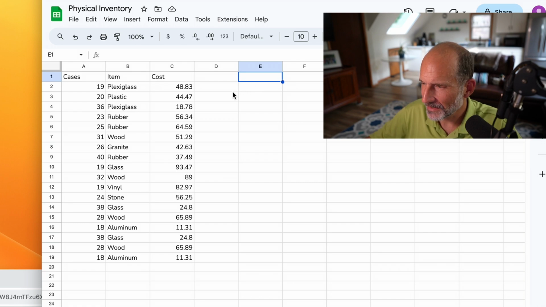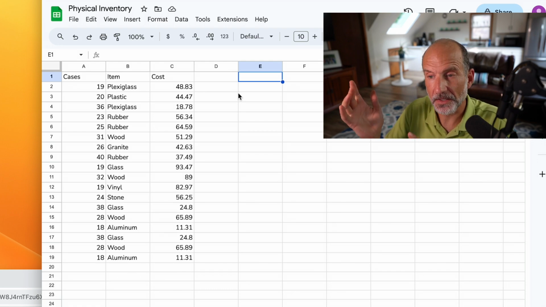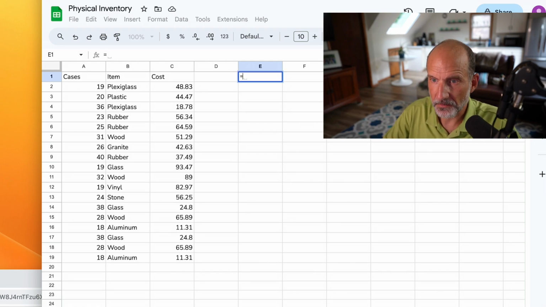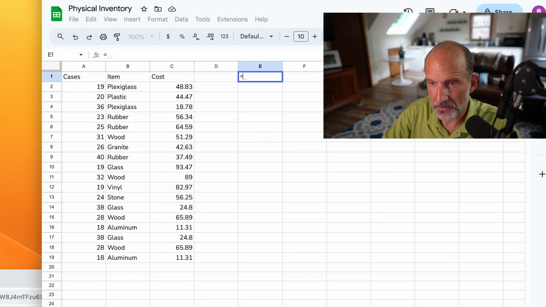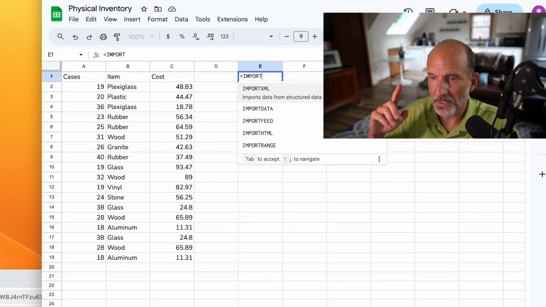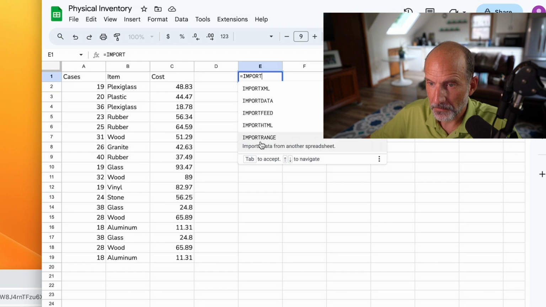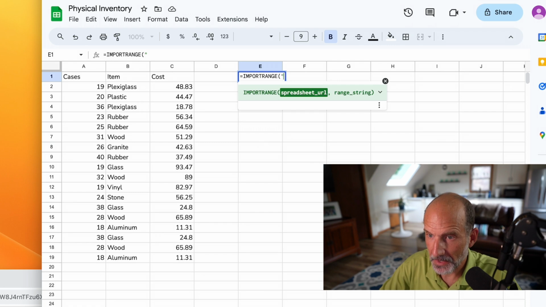So the manual way to do it is to bring these two tables into this main sheet and just look at them in there. When you're trying to bring one file in Google Sheets into another one, you can use something called import range. I'll link to a video about more information on import range. But what you need to do for it is type out the name of the function, and then it needs the spreadsheet URL.